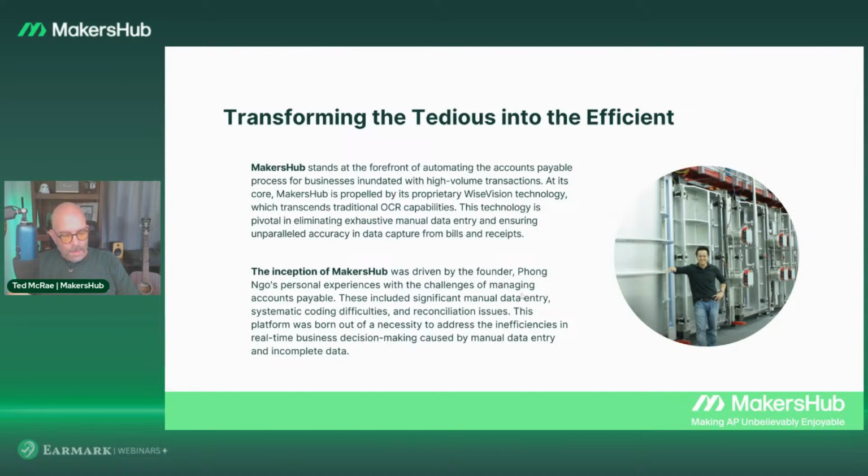And what he quickly found out is that they couldn't bid these out correctly to their clients. They couldn't find out the true cost of goods sold because of that clog in the pipe. The AP department, as great as they were, could not enter that information quickly enough. So he set out to find a solution that could help him with that. And he went to all the old legacy style AP technology companies and quickly found out that they couldn't do it either. So he decided to build his own.